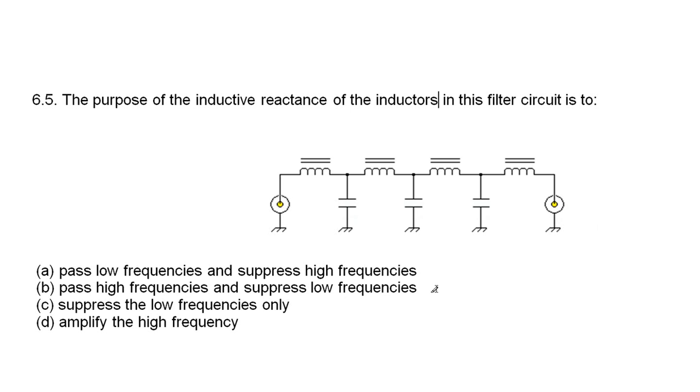It's a low pass filter, by the way. So it passes the low frequencies and suppresses the high frequencies, because the inductive reactance of these inductors is high for high frequencies, stopping them, and low for low frequencies, allowing them passage through the filter with barely any attenuation at all.